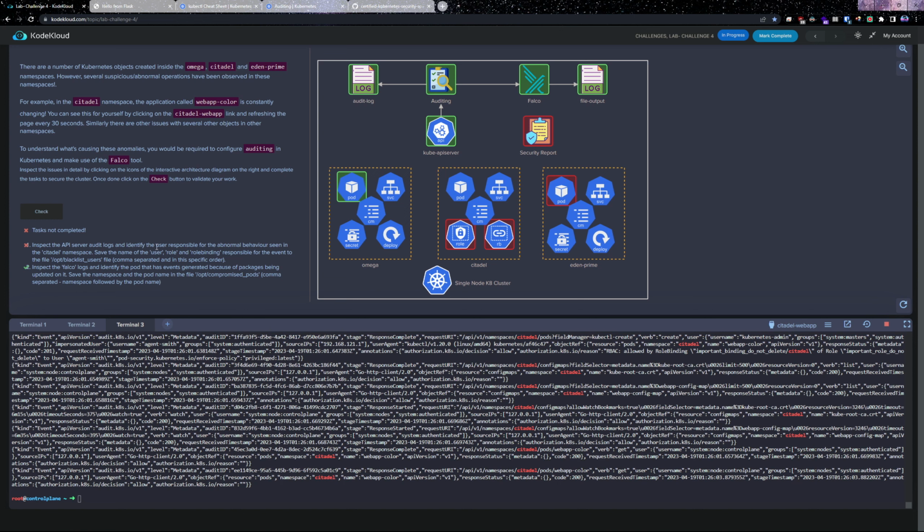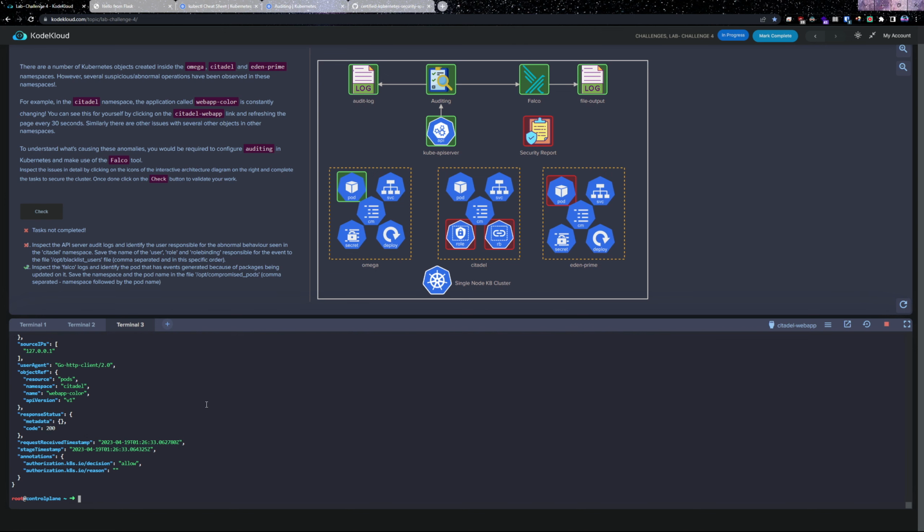So we need to identify the user in the citadel namespace. What we could do is perhaps use jq.